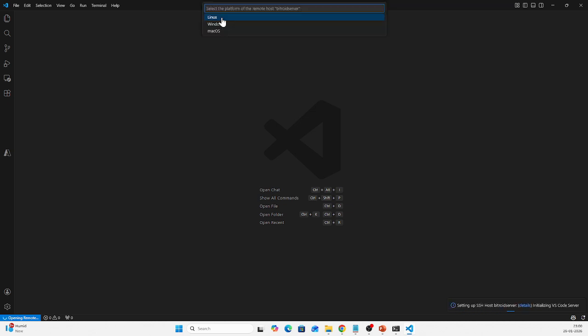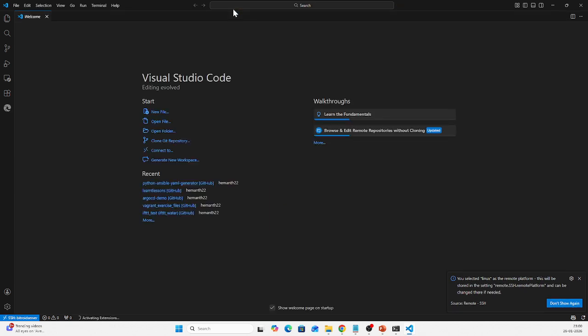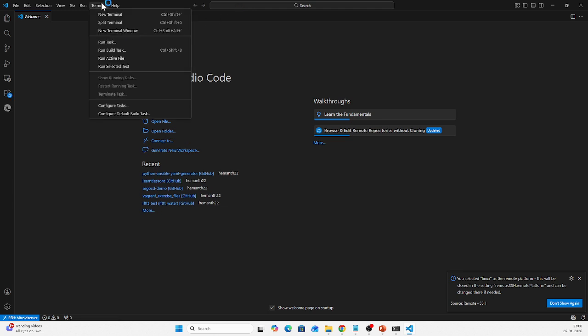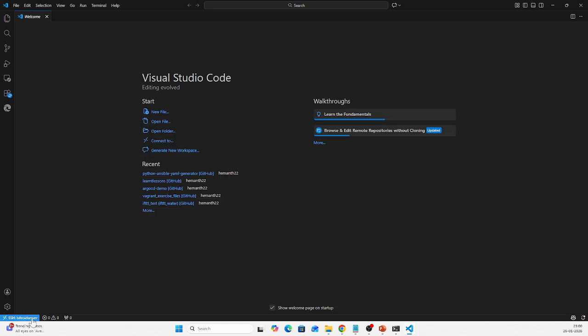Now it will ask which type of OS we are connecting to. It's a Linux OS, and we'll enter the password. If you observe here, it's installing a VS Code server in the Linux, and we are connected to the Linux server.